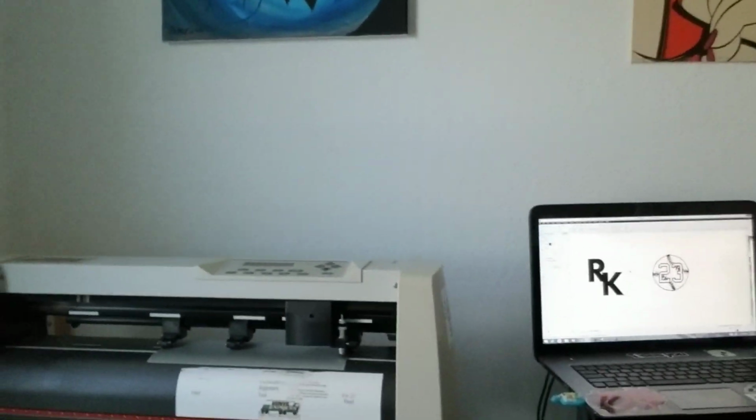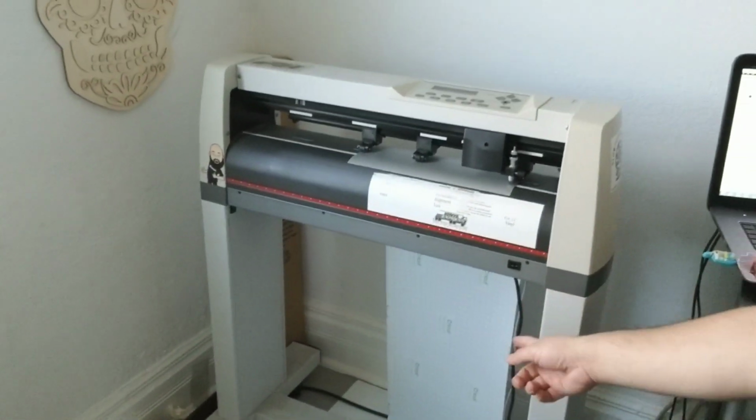I'm getting ready to cut the vinyl. I already have the vinyl on. So we just have to cut the images right now. We're going to get that going. And then we'll be able to transfer it over to this cup. Okay, so if you want to know how to do that, stay tuned.